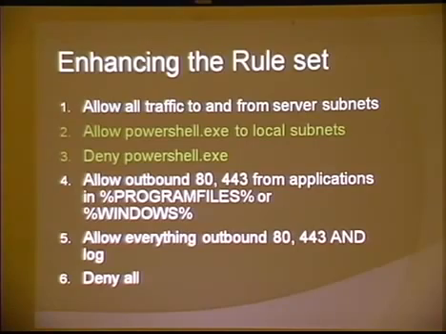And then you allow outbound 443, 80, just the common stuff that you use, from program files in Windows, and you log it. Then you create another rule below all that: allow everything outbound to 8443 and log that as well. So you're still in logging mode, and you have specific rules that are logging specific things.